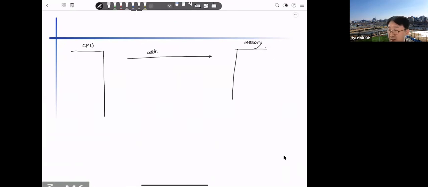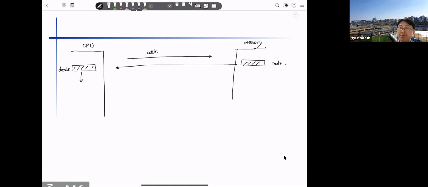First we are giving the address, then there is an instruction, some data, and that is loaded. Then the processor is decoding this instruction and does something, right? That's how the processor is working.